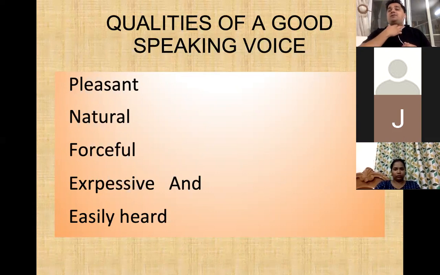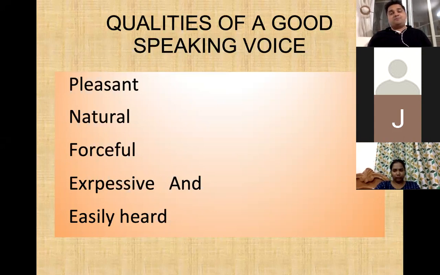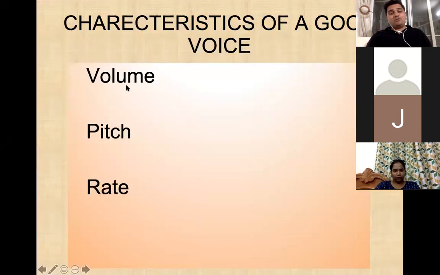So we have different registers here in our throat. The higher register you use, the sound changes, and the lower register you use, the sound changes even more. So it's all up to how we use the knobs and the whistles that we have. You see, we have three different knobs when it comes to us as musical instruments or the voice instrument. Those three knobs are the volume, the pitch, and the rate.